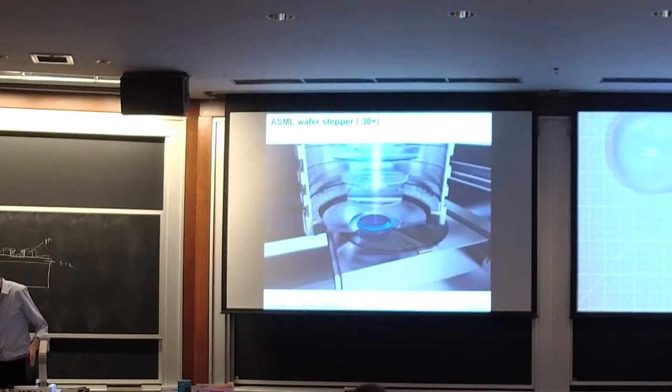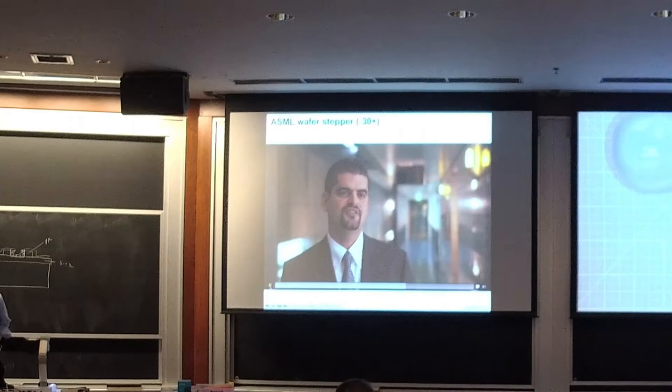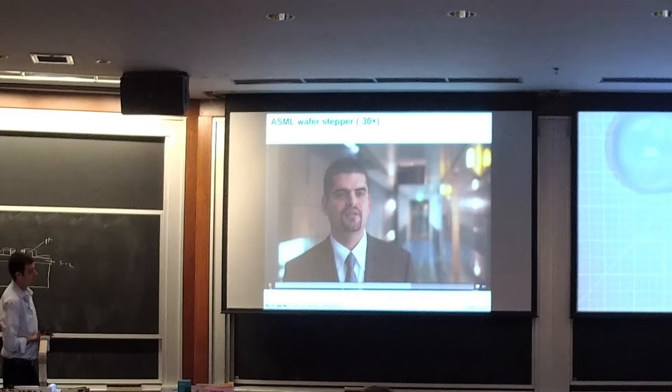So lithography machines need to be faster and more accurate in their positioning, because the smallest features put on the wafer are getting smaller and smaller. Several years ago, we recognized that to enable double patterning, chip makers would need faster and more accurate machines. We needed a new platform. The engineers at ASML came up with an elegant new design.